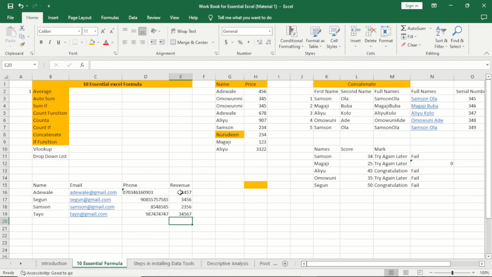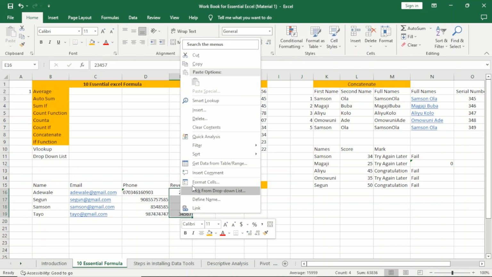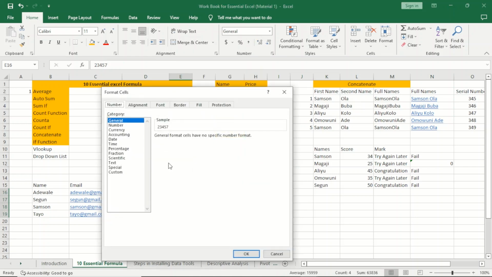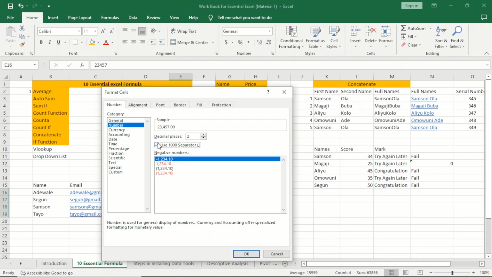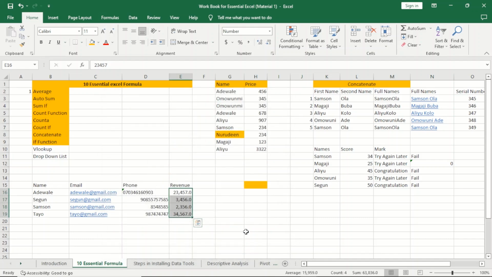Let me format this easily. I want to put a comma there, that's what I want it to look like. Number, use separator. Yeah. Now it looks like revenue.